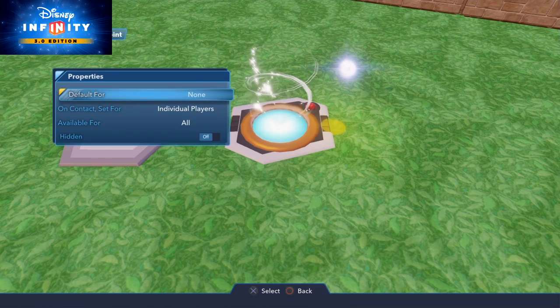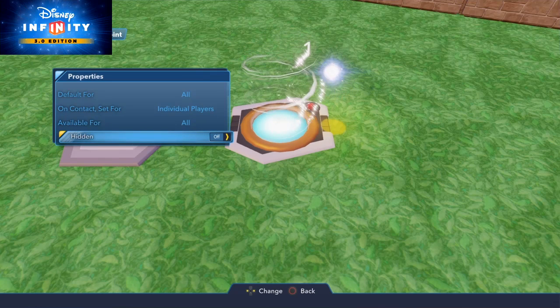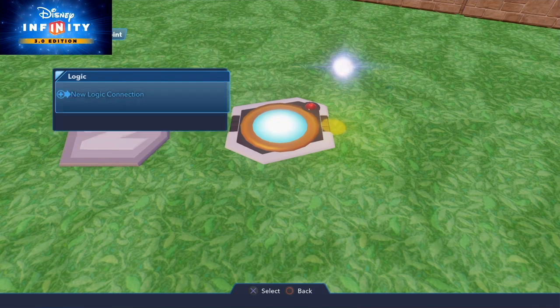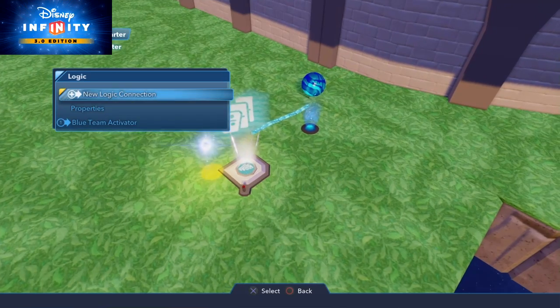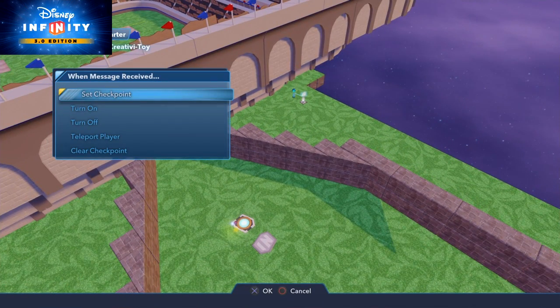Okay, so I'm going to set this default up for all players. So this is going to go for all. I'm going to have it hidden so you can't see it, so I don't want it to be seen on the screen. And it's for all players. Okay. And just in case we don't walk over it and you go from side point, what I'm going to do here is a new logic connection. On start, can we set checkpoint? So set checkpoint on and do it for all.